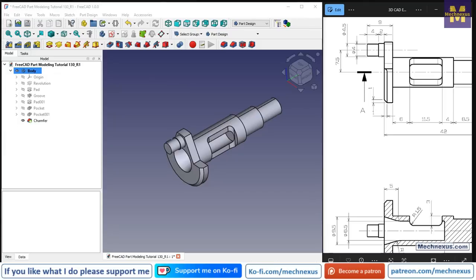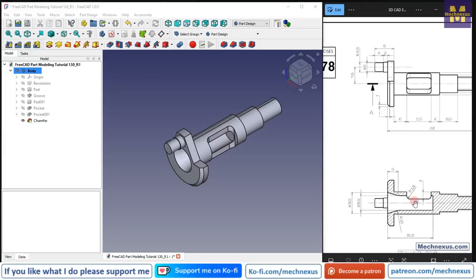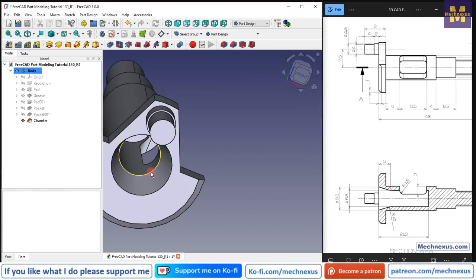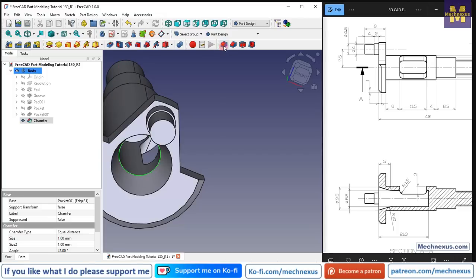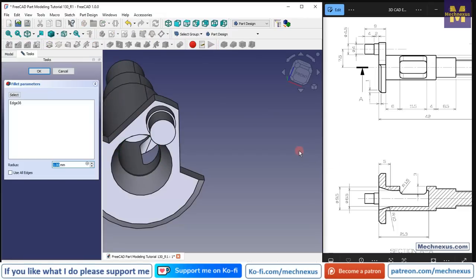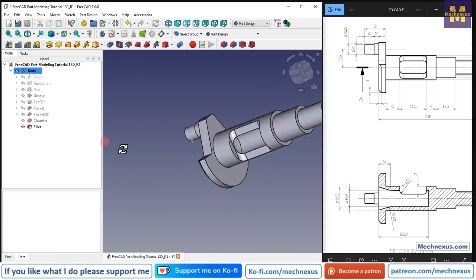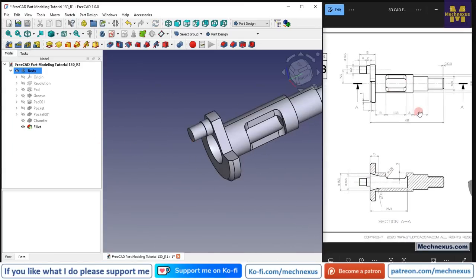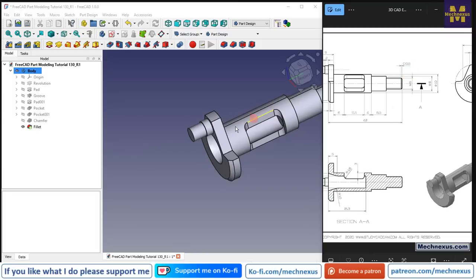Now if we see here, R10 is given, so we will select this edge and give the fillet of 10 mm, say OK. And this R1.5 we have given in the sketch, and now here is a chamfer of 0.5.